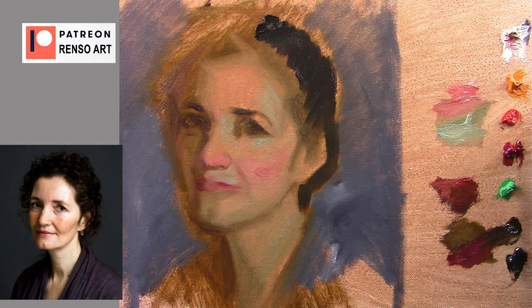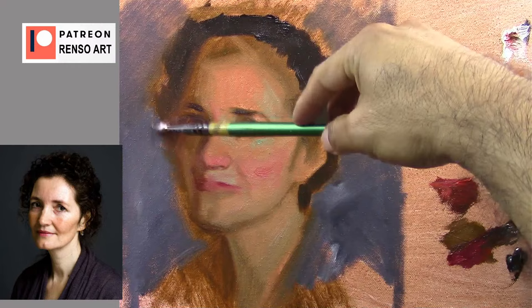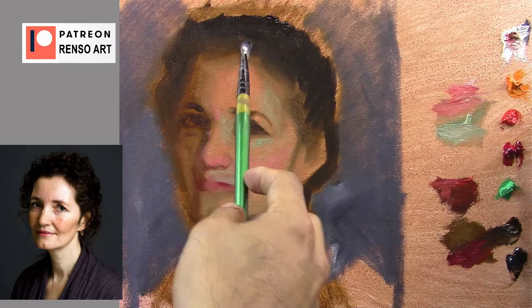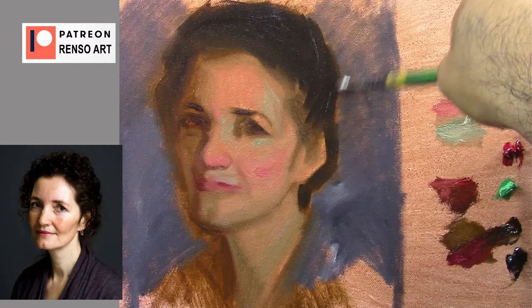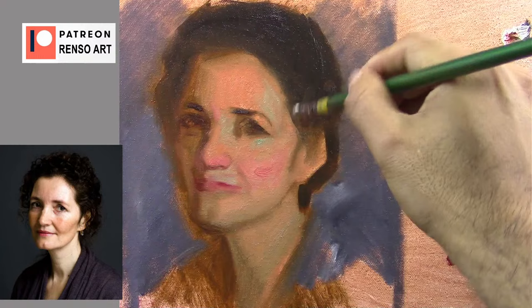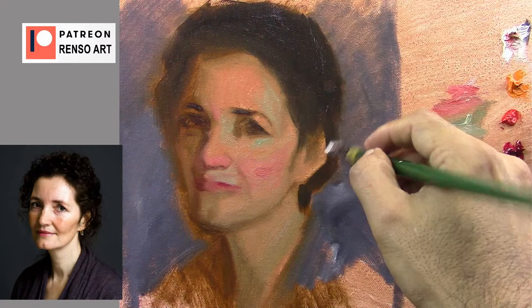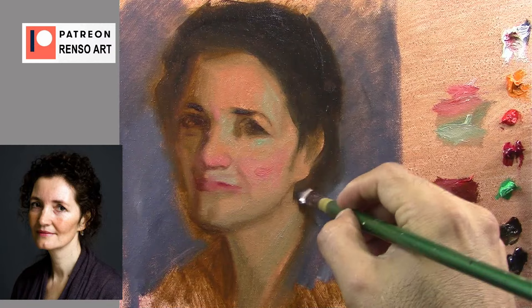Okay, let's continue with the hair. This is raw umber, but it's from Winton. That's why it's pretty dark. It looks even like black. Oh yeah, there's a difference between black, but maybe on the screen we don't see the difference. I see the difference here if I place black next to this one, but it's pretty close. This is not the raw umber from Rembrandt, okay? I'm just pointing that out because maybe somebody is going to use raw umber and say, hey, that's not happening, my raw umber is too transparent. That's the difference between brands.